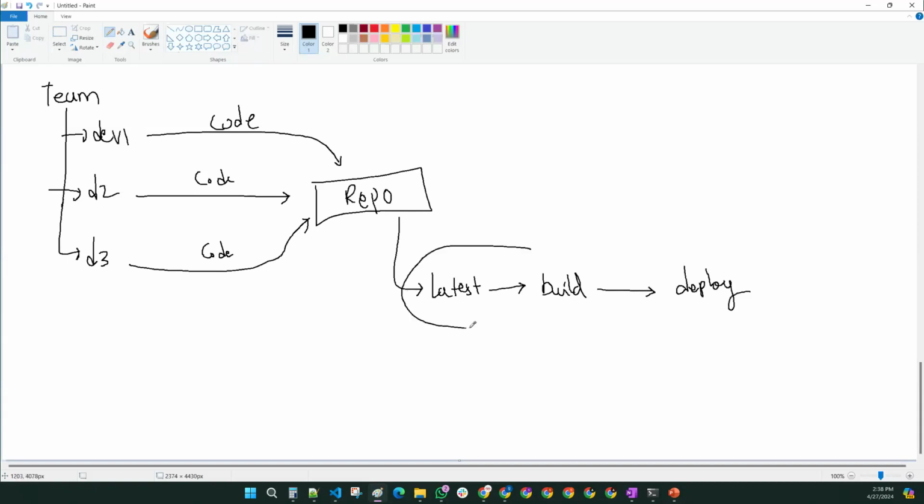This is what I call continuous integration, and until deployment, if the entire process is done continuously, it is continuous deployment. What is continuous integration? Continuously integrating the latest code with the build server.